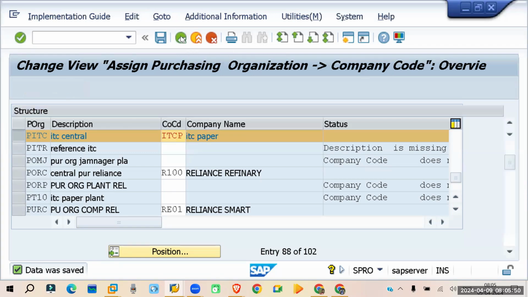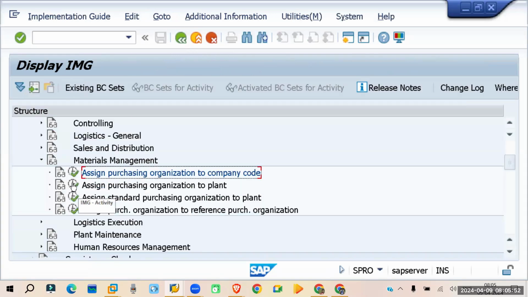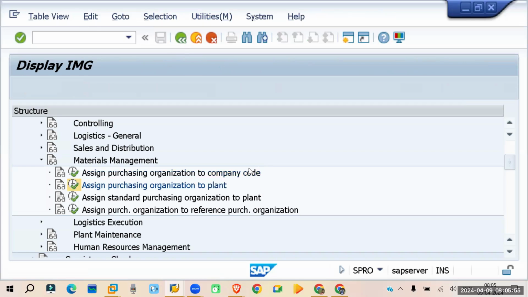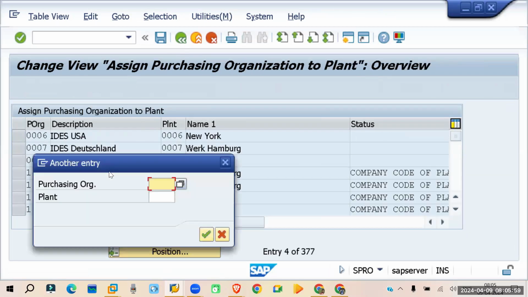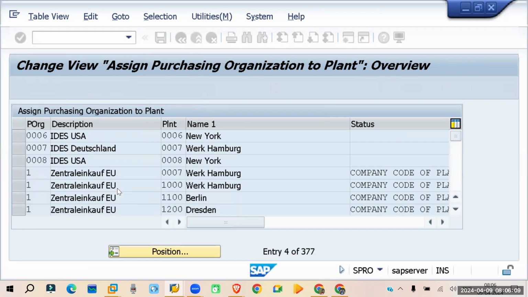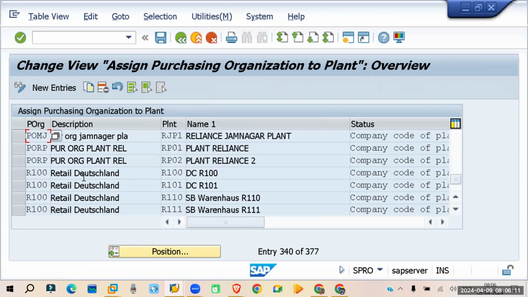Now let's go back. Next one is assign purchasing organization to the plant. Okay. So now here you have to find the purchasing organization. Okay.